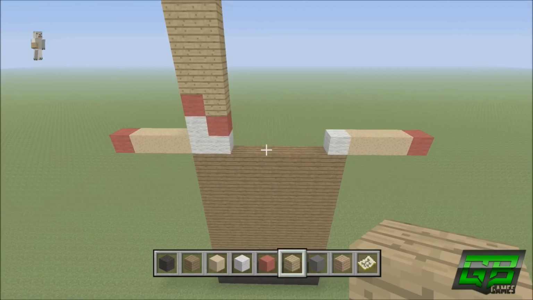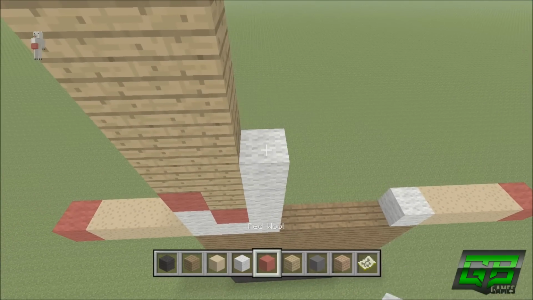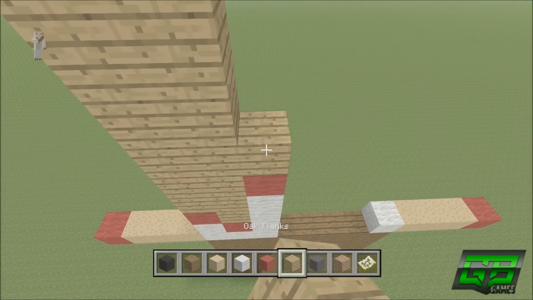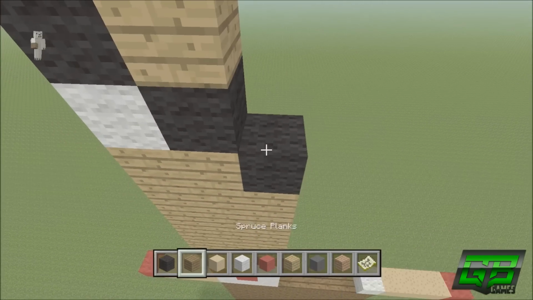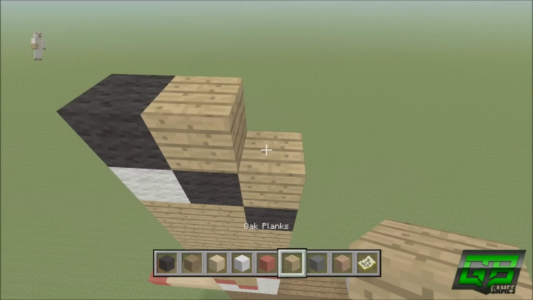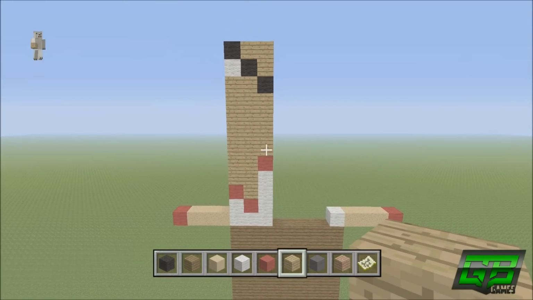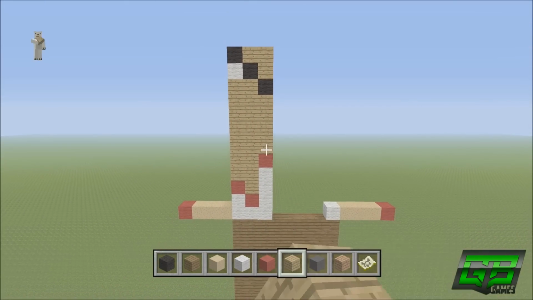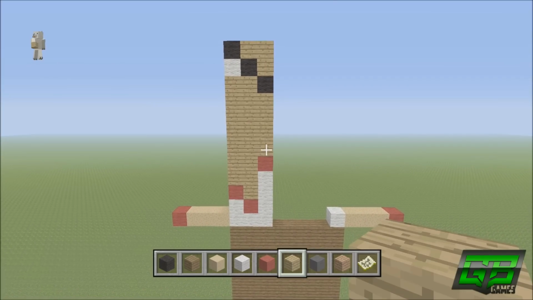Next row is 4 white, 1 red, 4 oak, 1 black, 2 red. 2 red, 2 oak. Sorry, my bad. 2 oak. I don't know where red came from there. But yeah, just to reiterate, it is 4 white, 1 red, 4 oak, 1 black, 2 oak.